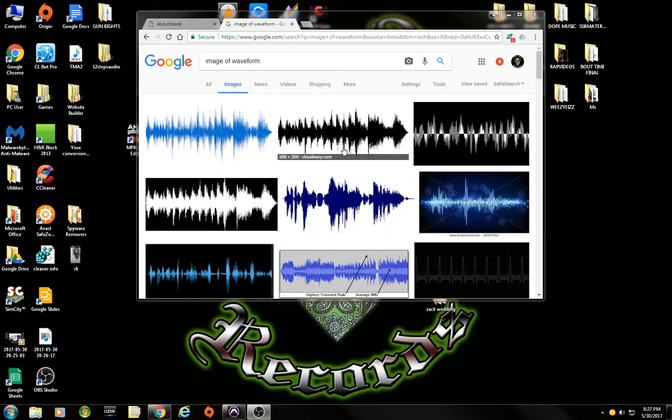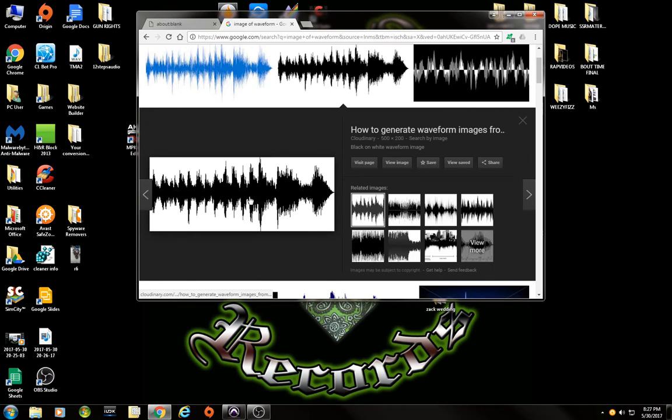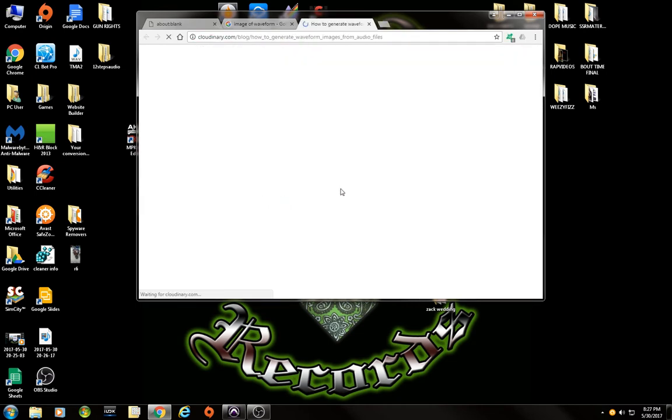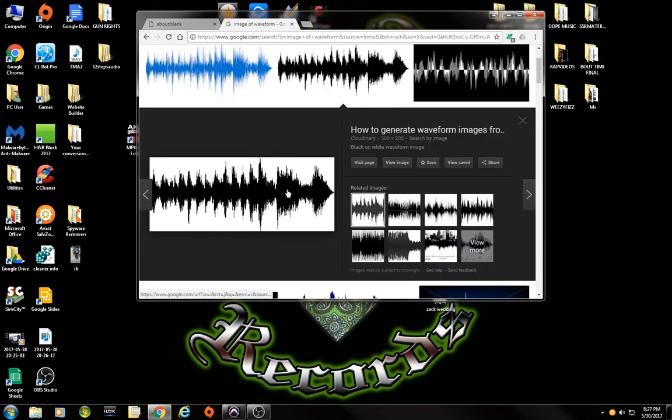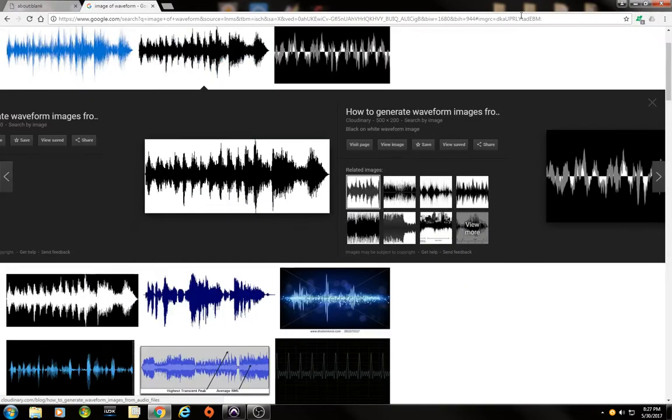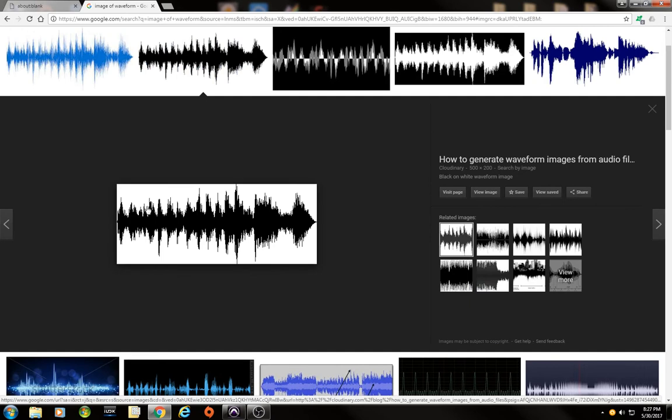So here I'm going to look at a waveform, right? I'm just going to open up an image for you guys, so you kind of get an idea what it is. All right, yeah, this will work right here. So you see this waveform here. Obviously you're spitting your rap or you're singing your vocal or whatever it is, and these higher peaks here are obviously when your voice gets louder, your vocal gets louder. And these softer parts are quieter, less punchy parts of your vocal.